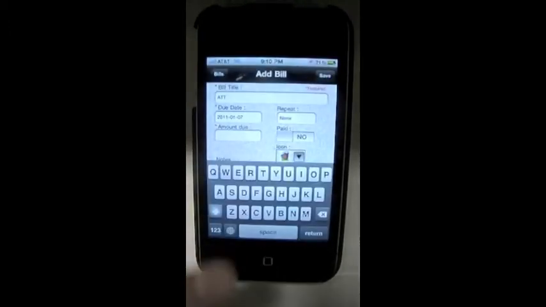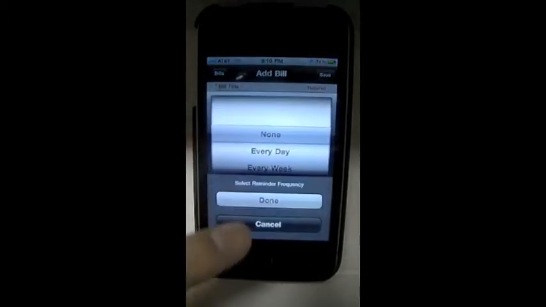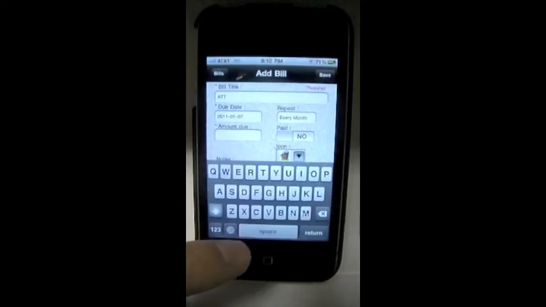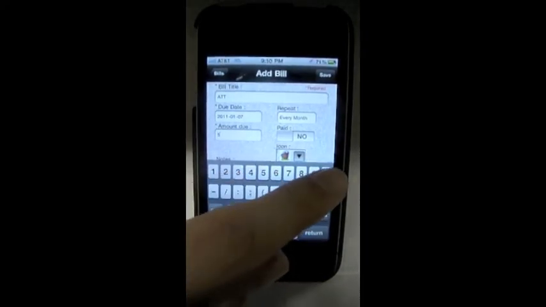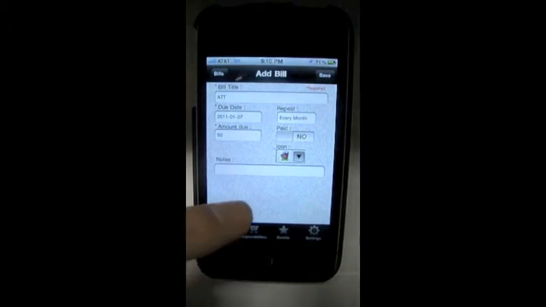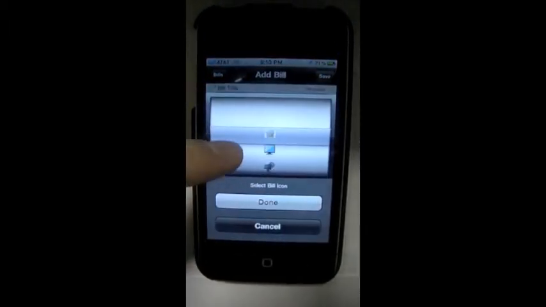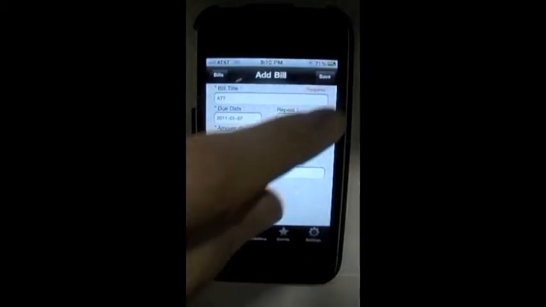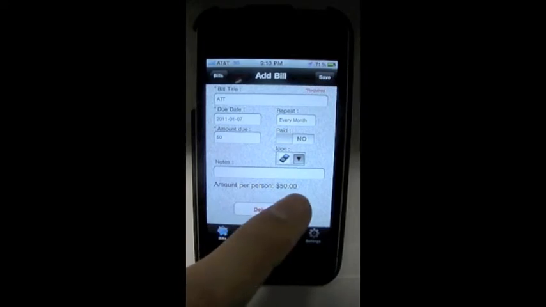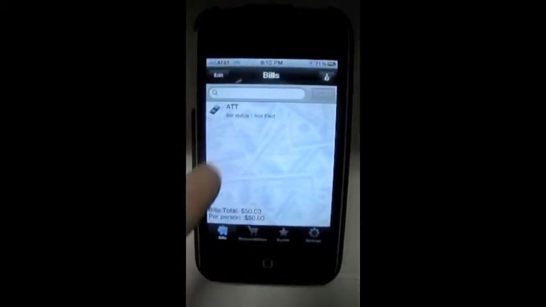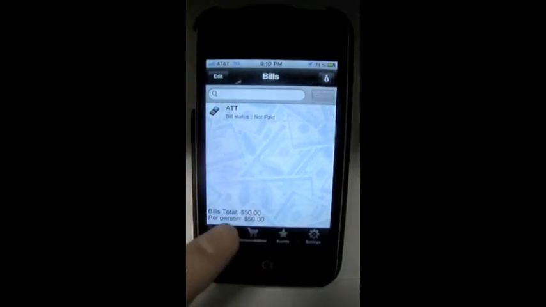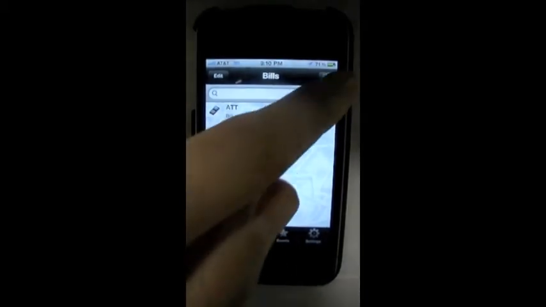Let's choose the repeat interval. We can choose daily, weekly, or monthly. Yeah, that's enough. And the bill amount, let's say $50. Then we pick an icon from the many icons provided and add some description. Now we click on Save. We can see there is a label showing the amount every roommate in this household should pay. Now we have only one roommate, so it's just 50.